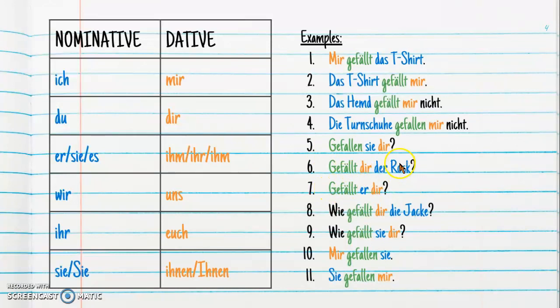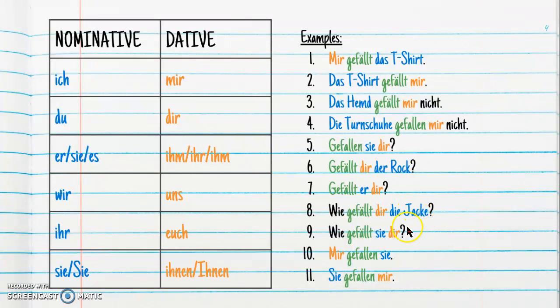So number 7 is almost exactly like number 6, except this time we used a pronoun to replace the skirt. So instead of saying, do you like the skirt, we're saying, do you like it? And this time the subject pronoun is before the dative pronoun, and it's also next to the verb. Here it wasn't because it's in a noun form, not a pronoun form. And like I said, I'll explain this a little bit more on the next slide, but pay attention to that.